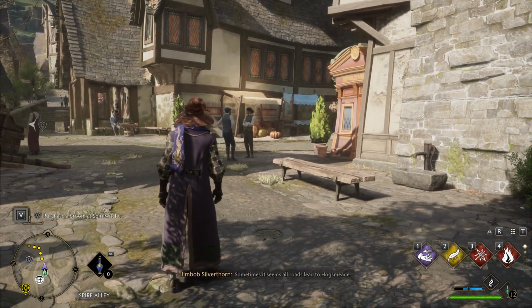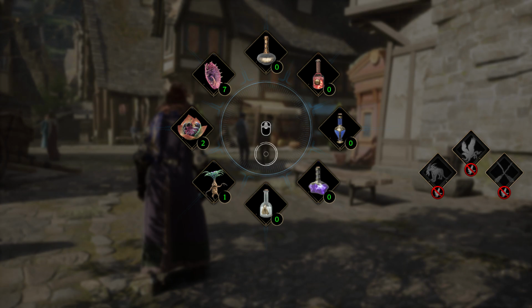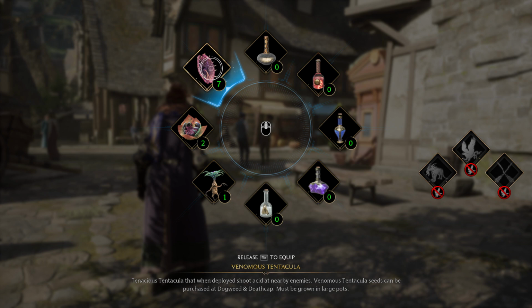Sometimes it seems all roads lead to Hogsmeade. What should I have in my quick selection? Well, no potions. Let's have the old venomous tentacula.